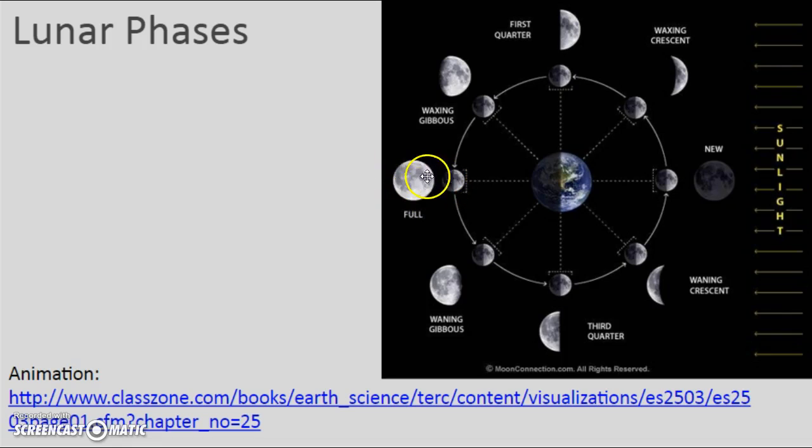But at this point, it begins to decrease in its illumination, simply based on the location of where the Earth, Moon, Sun are positioned relative to one another. So the right side is being darkened, and therefore it is losing illumination from the right side. So it goes from the full moon. Waning implies it's losing illumination from the right side. Here's a waning gibbous. Here's the third quarter moon. Here's the waning crescent, and it's back to a new moon. And this would constitute one full cycle of lunar phases.